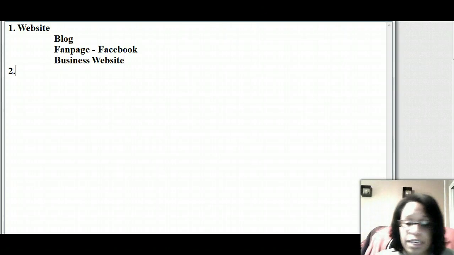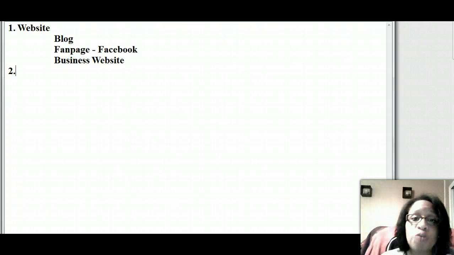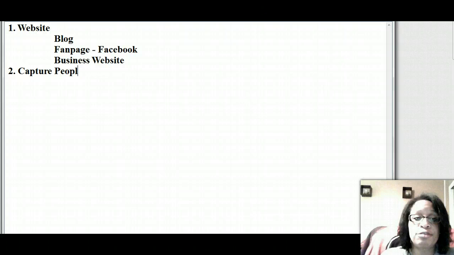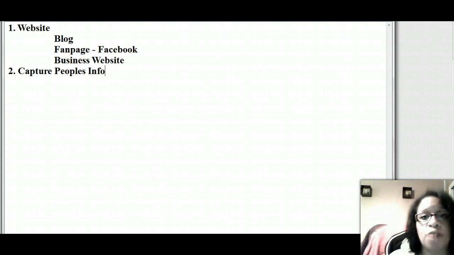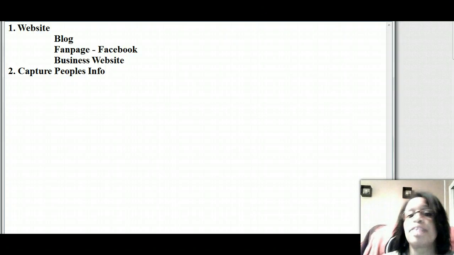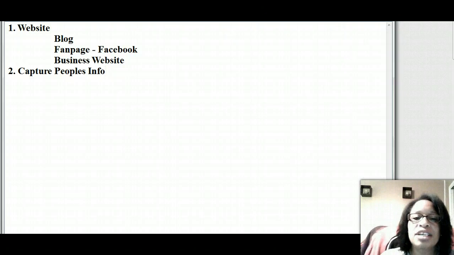So what you're also going to need is a way that you are able to capture your client's information, okay? Capture people's info. Now, ultimately, once you go in and set this up, that's when it starts to work for you. You want to be able to capture their info. Well, Shalonda, why? Well, let's put it this way. When you meet somebody and you get their information, or you meet someone and you tell them what's going on, how do you follow up? How do you know if they've moved on what you've told them or not? How do you know if they desire to move on what you've told them or not? How do you know if they're interested?